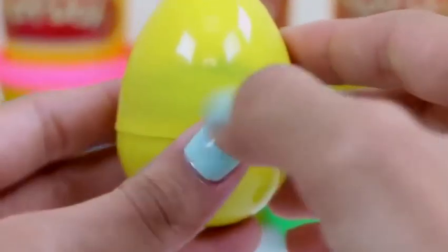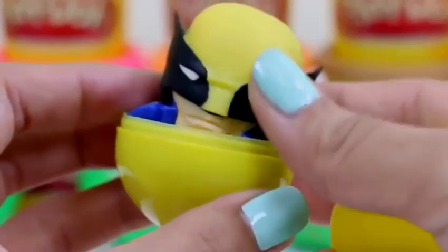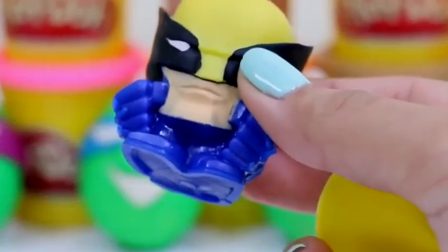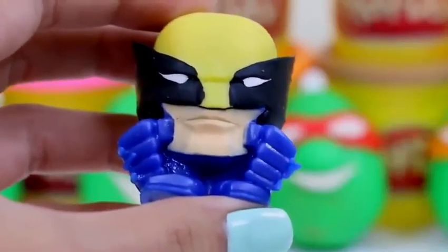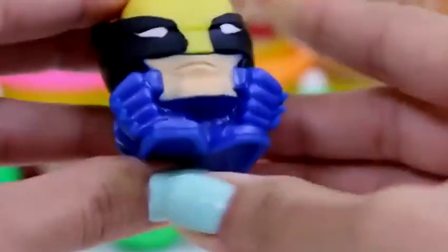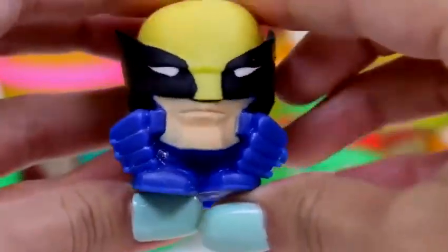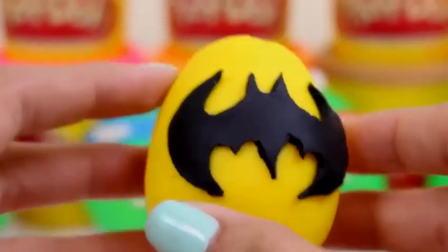Let's pop it open and see what's inside. Wolverine! Another superhero! How cool is that? He's so squishy. Can't wait to see what's in our second one.